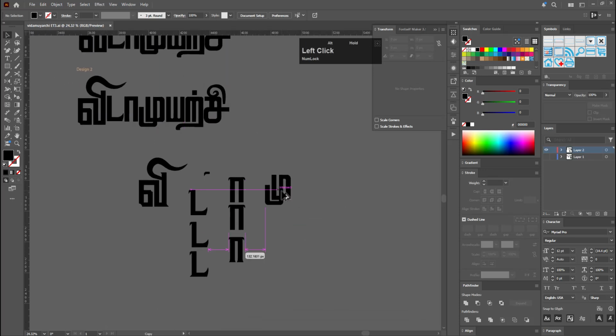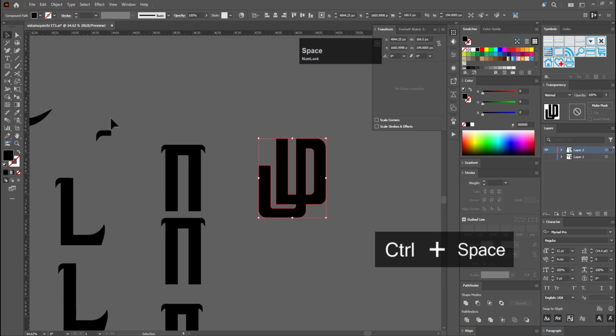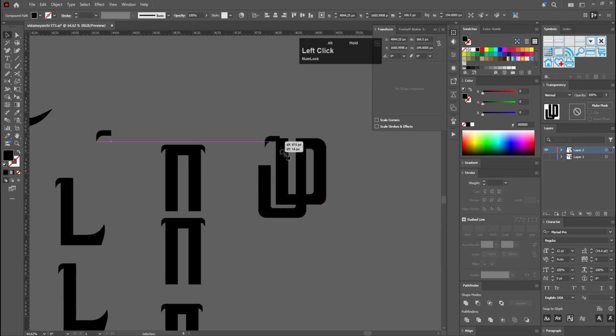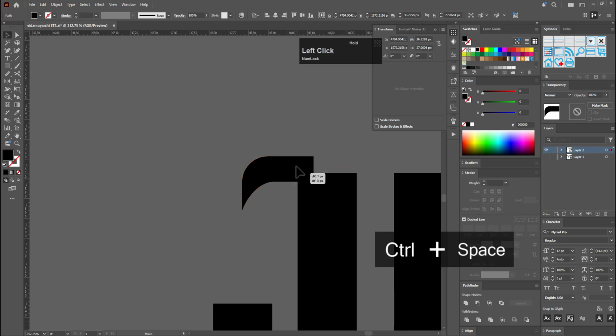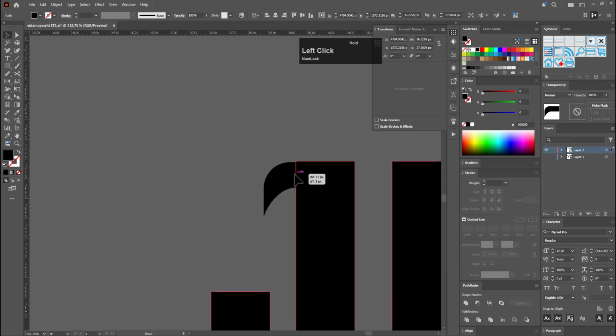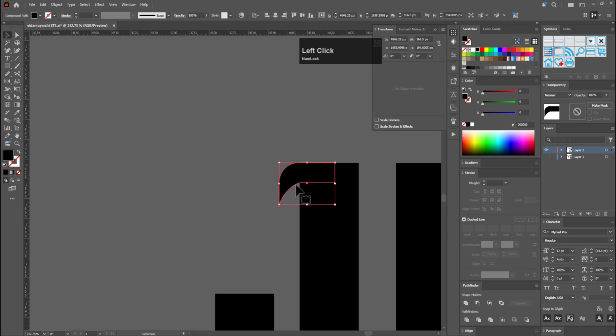Let's bring this thing here by holding alt and bring this thing here. Let's bring it here and let's scale this something like that. Press E and place it here, something like this.